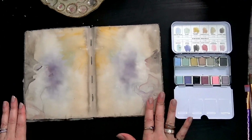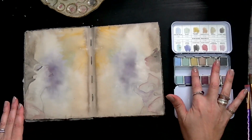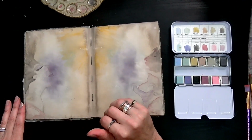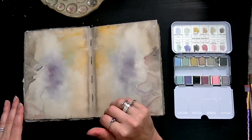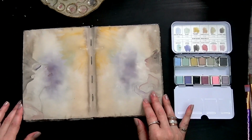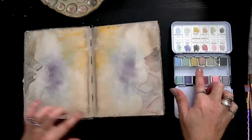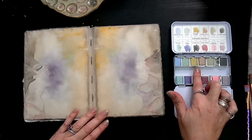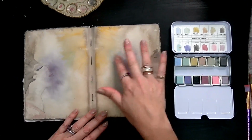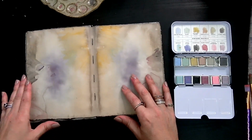So I was creating this page. I was painting this page today, and the yellow here was just not bright enough for the sun that I wanted to share. And I really hesitate to go into any of my other palettes because it tends to take a turn for too bright that I don't want. But this I love, and so this calm yellow, it's called Golden Glow, perfect name for it. I had done, and I left it wet, and I actually videotaped this, so I will show this videotape later.